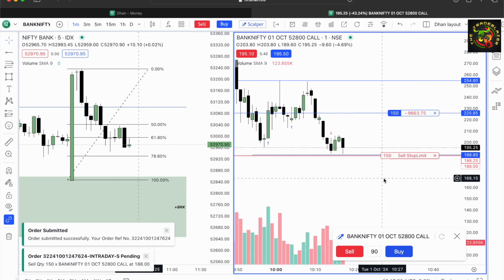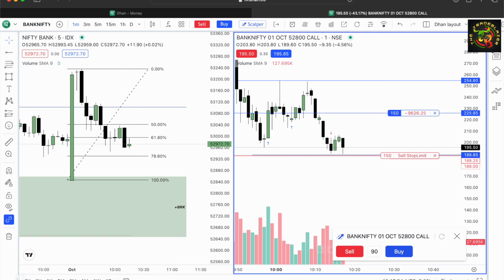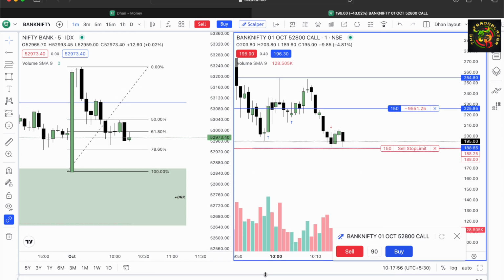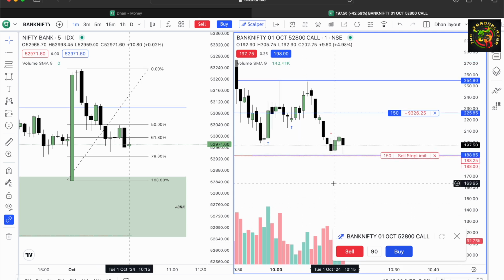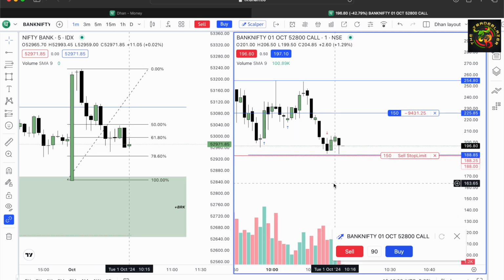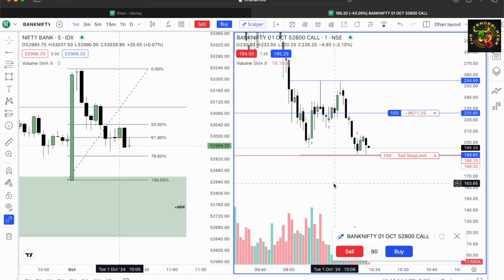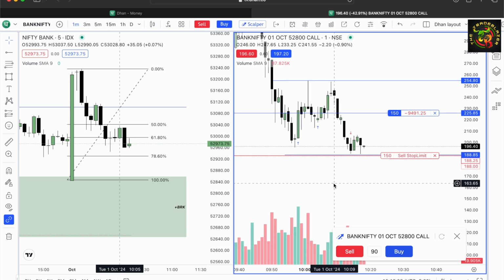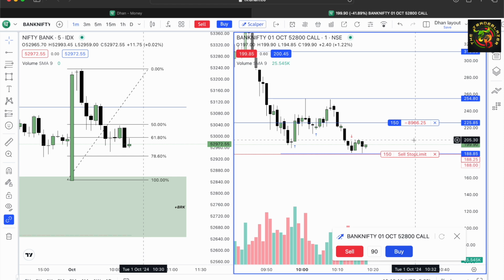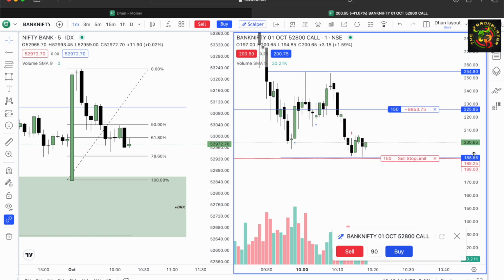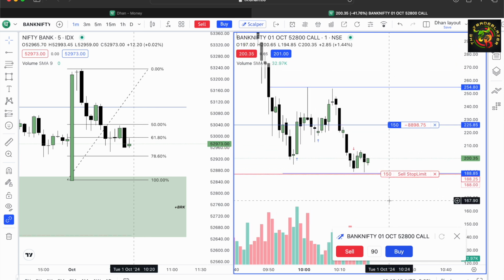Looks like Bank Nifty is taking support or trying to bounce back from here, from the deep pullback just below the golden fib zone. Right now Bank Nifty is trading and may bounce back from here also. Meanwhile, if it takes our SL and then goes up, we can't do anything, right? We'll have to accept the SL. We'll see how this goes on from here.